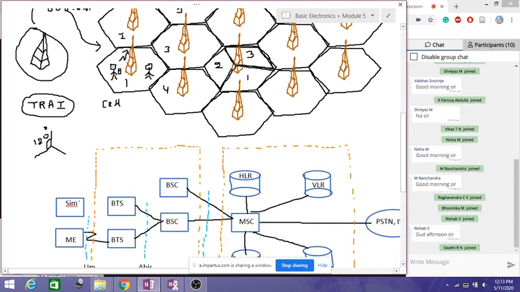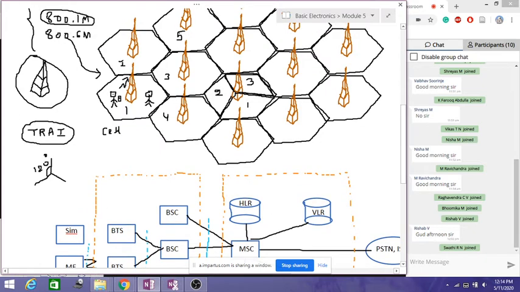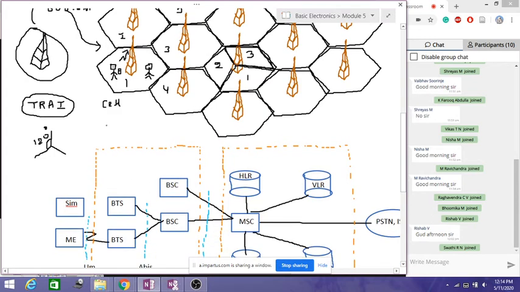That is the term for the mobile device. It is called as ME, it is designated as ME. This is a standard term which is used in the communication system. ME means mobile equipment, and inside the mobile equipment there is a SIM, so that everybody knows. You have to insert the SIM card for GSM phones.